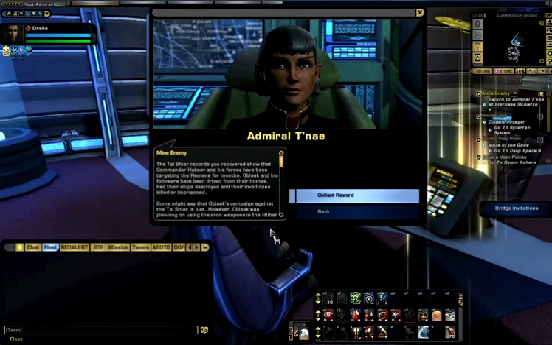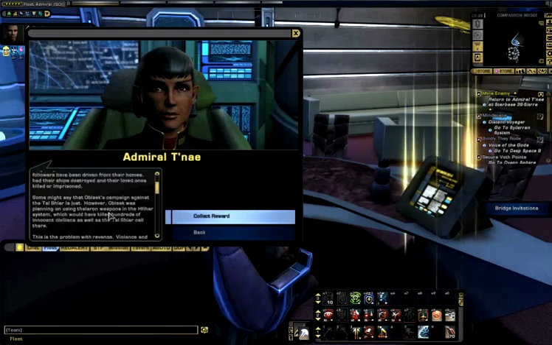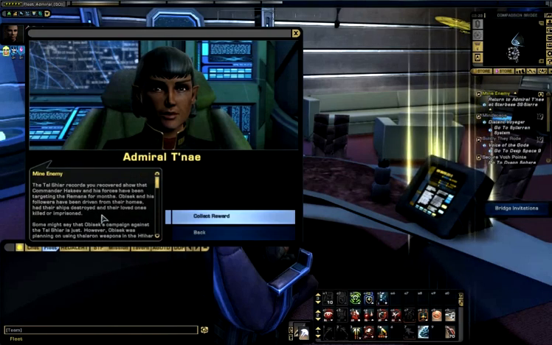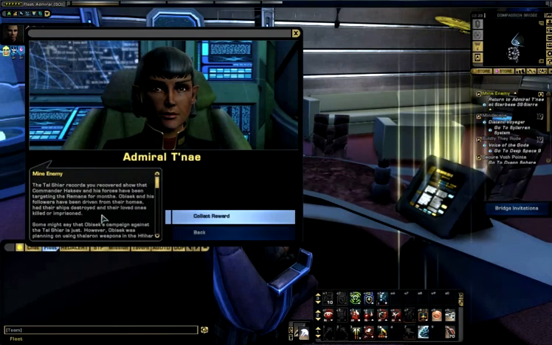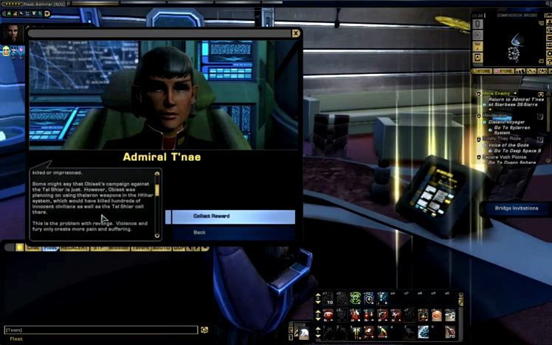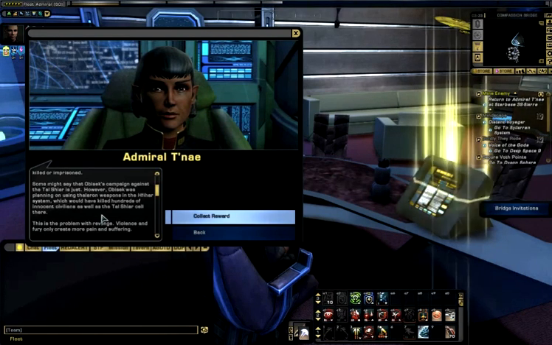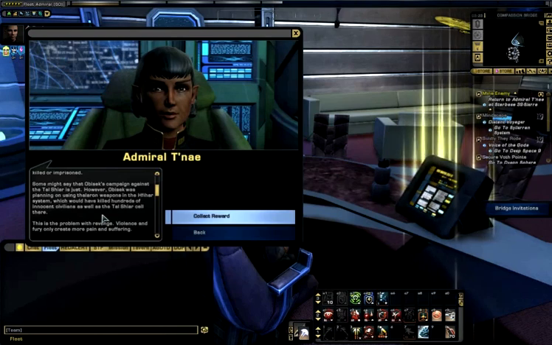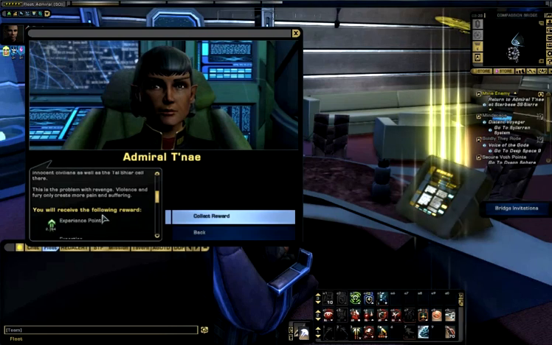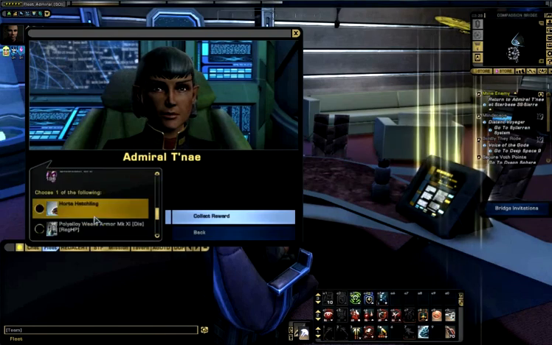The Tal Shiar records you recovered show that Hakiv and his forces have been targeting the Remans for months. Obasek and his followers have been driven from their homes, had their ships destroyed, and their loved ones killed or imprisoned. Some might say that Obasek's campaign against the Tal Shiar is just. However, Obasek was planning on using Thalaron weapons in the Fahar system, which would have killed hundreds of innocent civilians, as well as a Tal Shiar cell there. This is the problem with revenge. Violence and fury only create more pain and suffering.